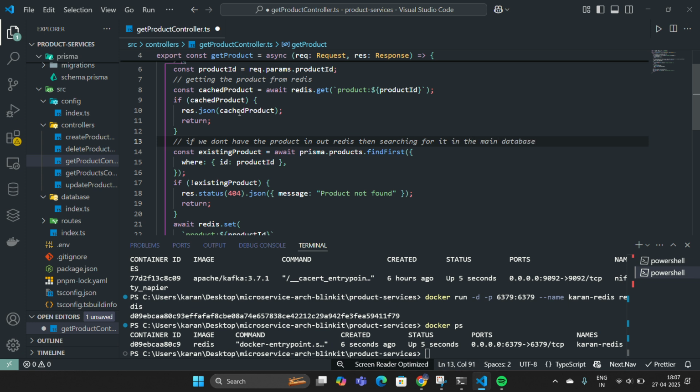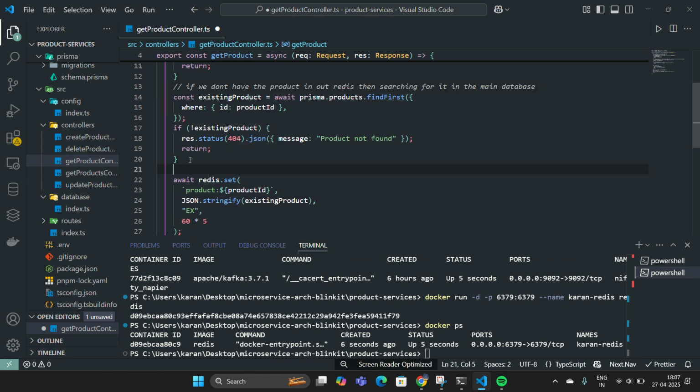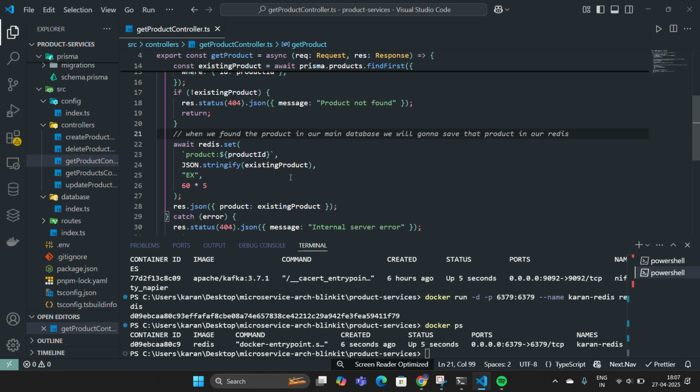And when we found the product in our main database, we will set or save that product in our Redis. So I hope that was easy.